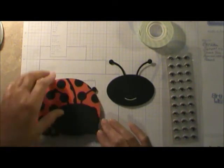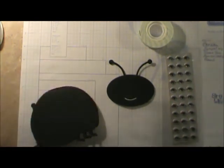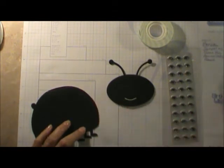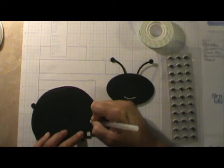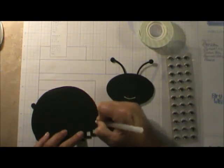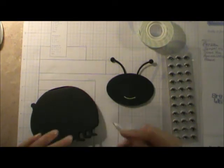And then on here, before I do that, because I'm going to have little eyeballs on there, I want to keep this straight. I'm going to sign. Ah, that's the silver. Oh well, I got the silver on there. I'll just let it dry for a second. Grab the white one. That way I'll have a little glitter on there.